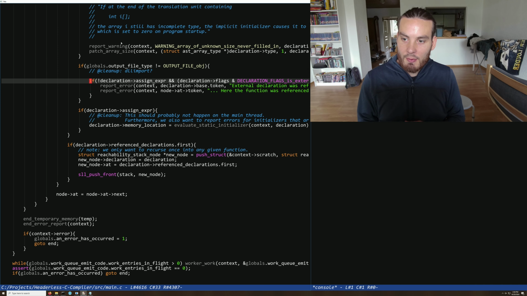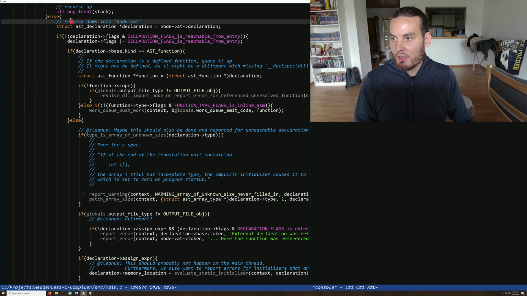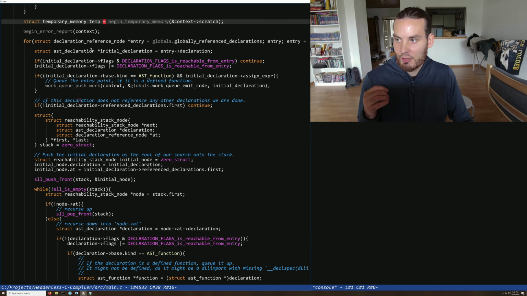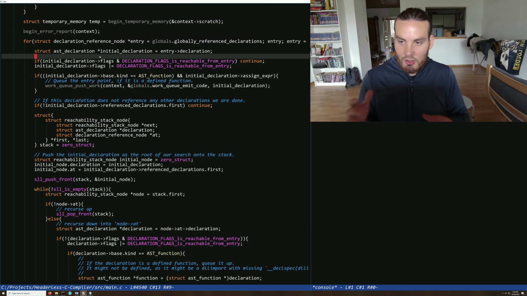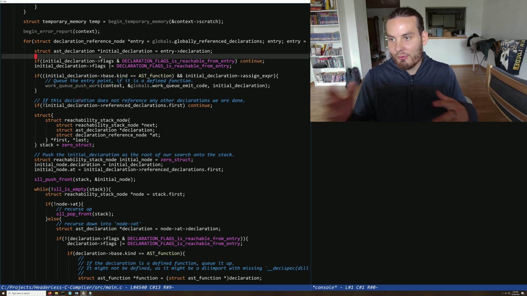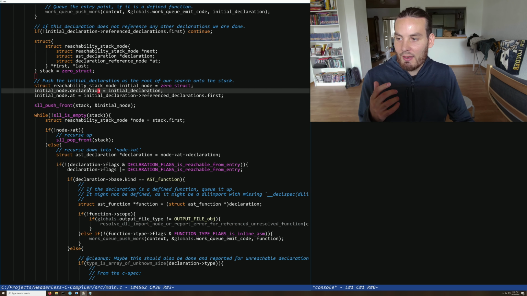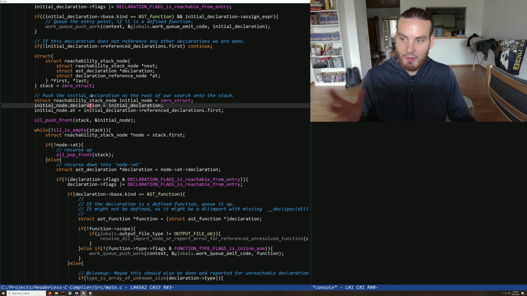Okay, here is where the error is printed, and essentially this is a loop that computes the reachability information for the program. So essentially going over all referenced nodes, all entry points, and then checking if it's reachable. I have some graph that tells me which declarations are actually reachable from main, so that I don't emit declarations that are unreachable.